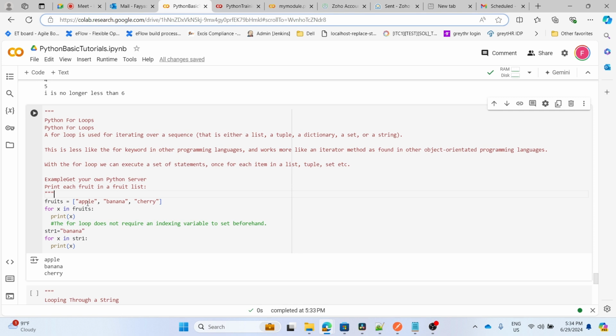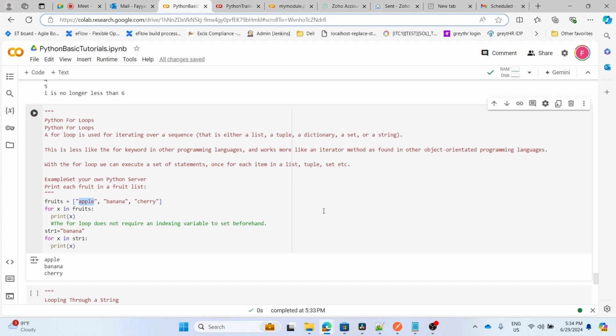In case of a list, the index would be 0, 1, 2, but here it is going to take each value, not the index value. It takes the value directly.